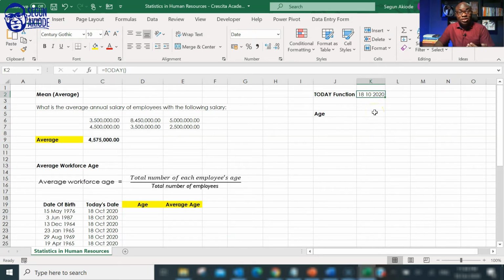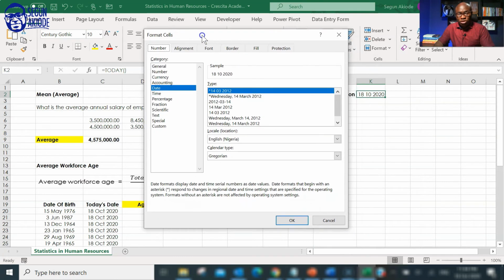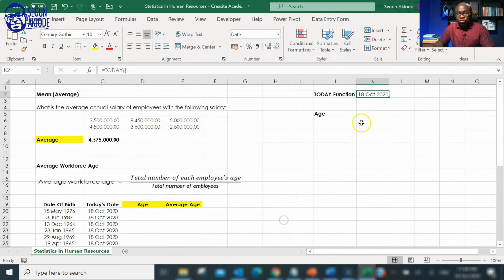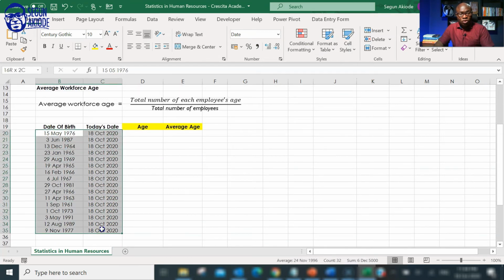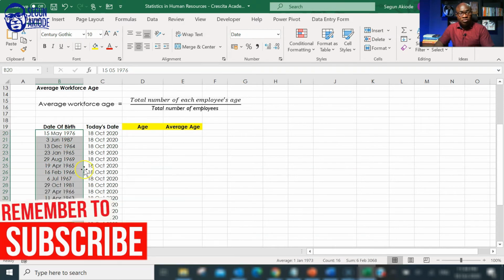You can change the format of the date by coming here and clicking within the Number group of tabs, and it will bring up a dialog box where you have the date. This is the format at the moment, and I can make it give me the day, the month in terms of text, and the year. If I do this, this is what you'll see. That's exactly what has been done in all of the ones that you have here. It's been formatted to show the date in that format.